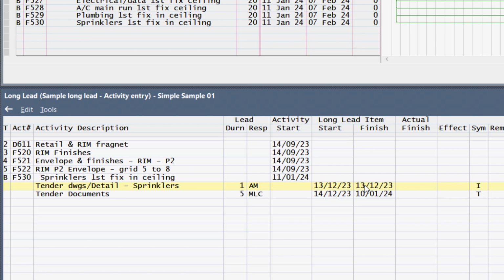Notice the start of the tender documents is on the 14th of December and the completion 10th of January. That is obviously longer than the 5-day lead duration allowed for, so clearly indicating that the calendar is being used in the calculation as well, and that what you enter is only work days.